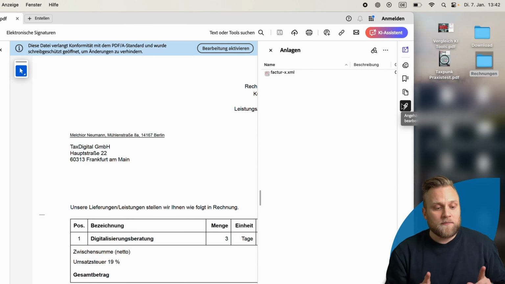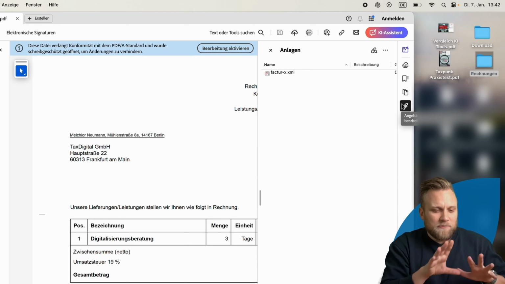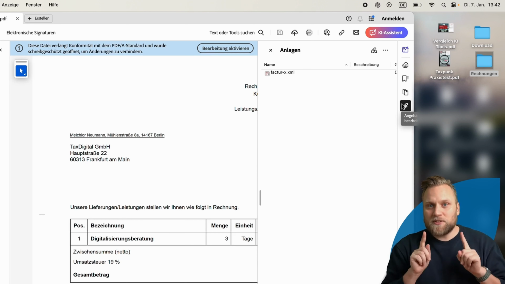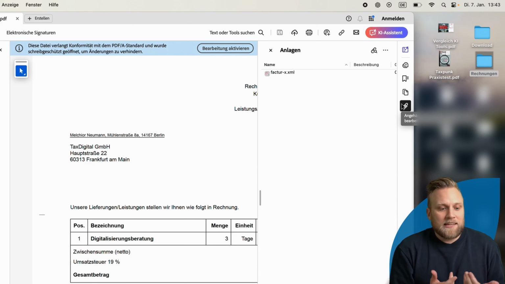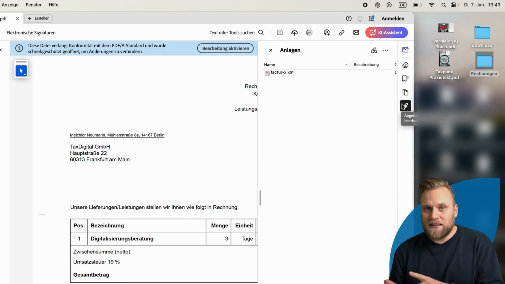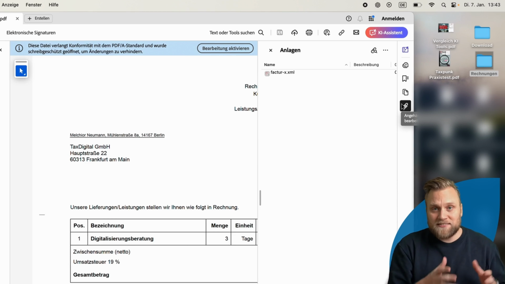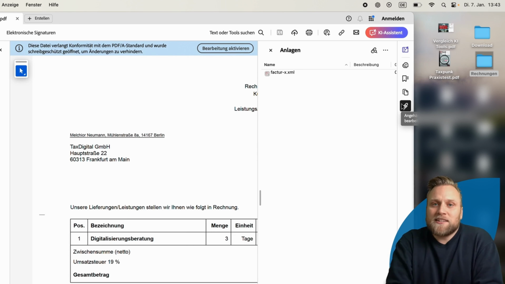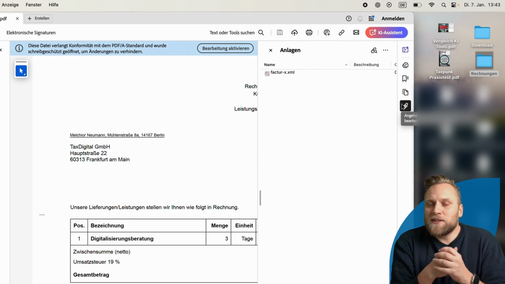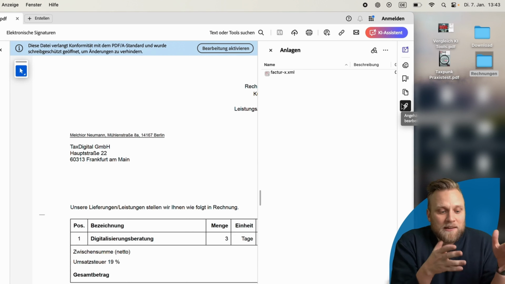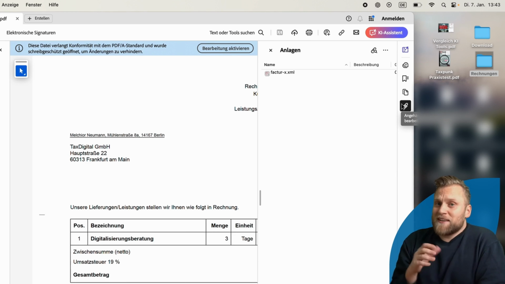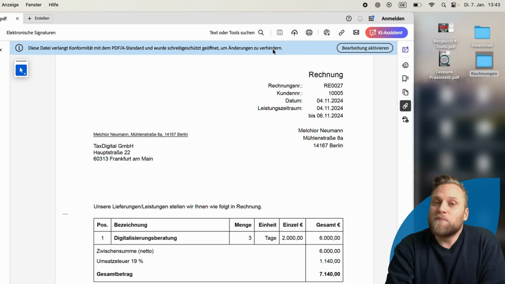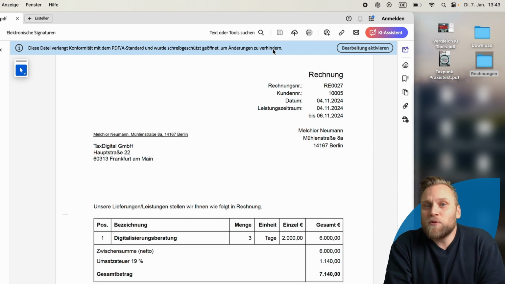That's the big advantage: the software no longer has to try to recognize the invoice visually, but can read the invoice information directly from this XML part. And this leads to the invoice contents being recognized much more reliably, and with the more reliable recognition, hopefully, accounting can be automated even further, because there are simply no more areas for interpretation. For example, when things are particularly small or contrasts in the PDF part aren't very strong, etc. That's the big advantage. For ZUGFeRD invoices, that means you won't have any problems in your daily life at all. When you receive ZUGFeRD invoices, you might not even notice it.